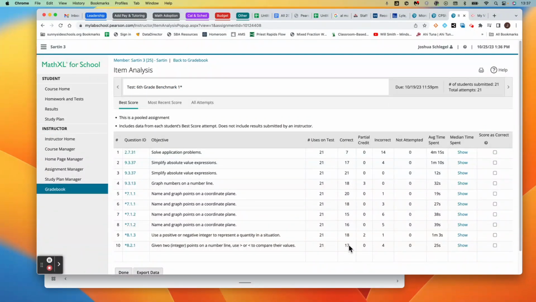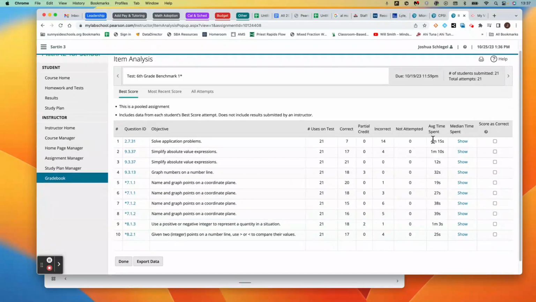And so number correct, number of students who got the item correct, number of students who got the item incorrect. It also shows me the average time spent. We can see that number 1 was by far the most difficult question for students, followed by number 7 and number 8. And so if I was going through this, I might be curious about, hey, what exactly was question 1, and what exactly were questions 7 and 8?